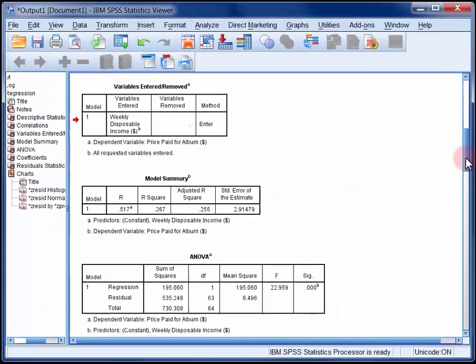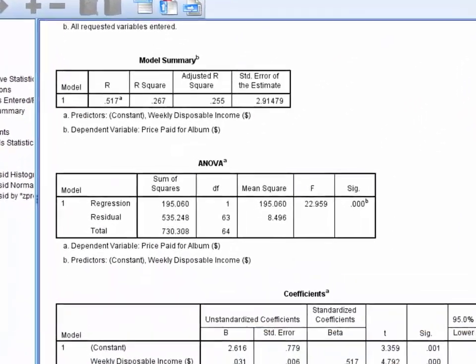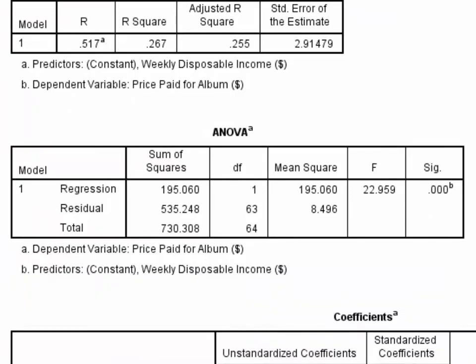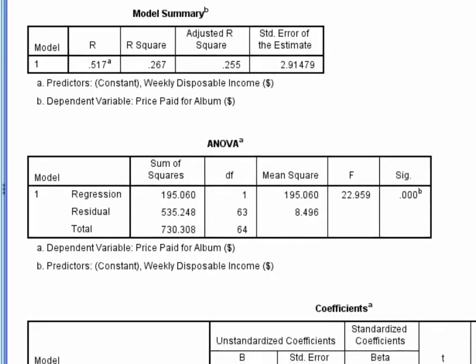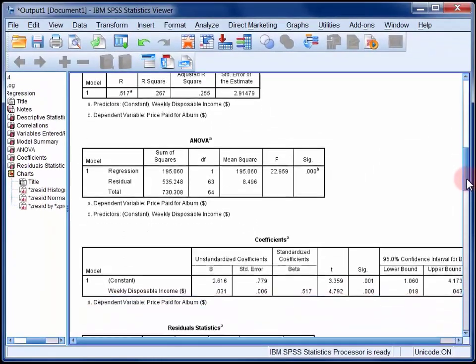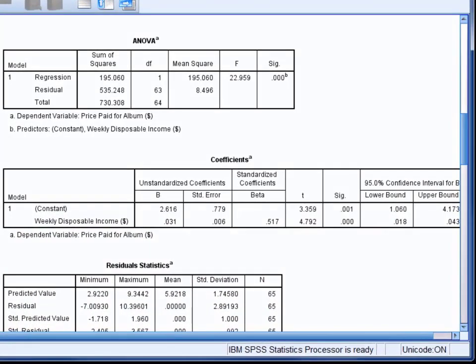Now, the ANOVA table reports the null hypothesis significance test for R-squared. The null hypothesis for this test is that R-squared does not depart from 0. And here we can reject this null hypothesis because the significance value is less than alpha, which we would typically set at 0.05. So in other words, R-squared departs significantly from 0. In the coefficients table, there are quite a few figures, although I'm not going to explain them all.